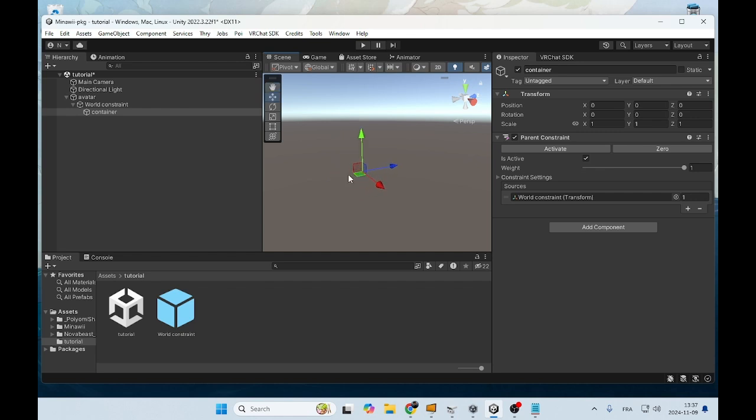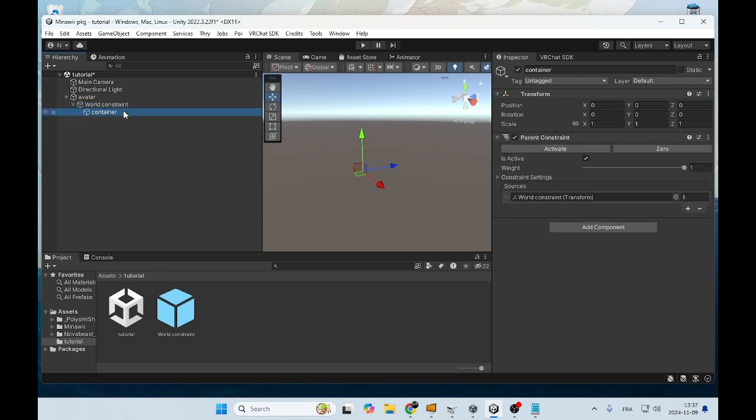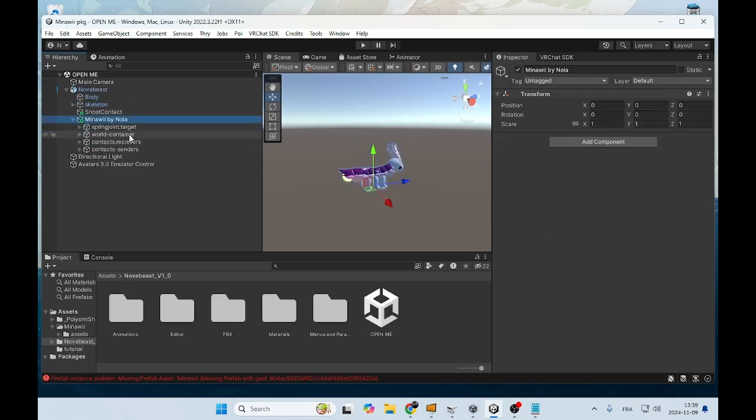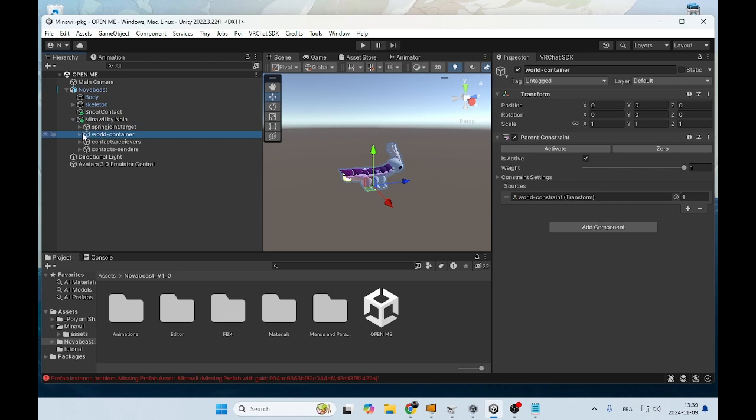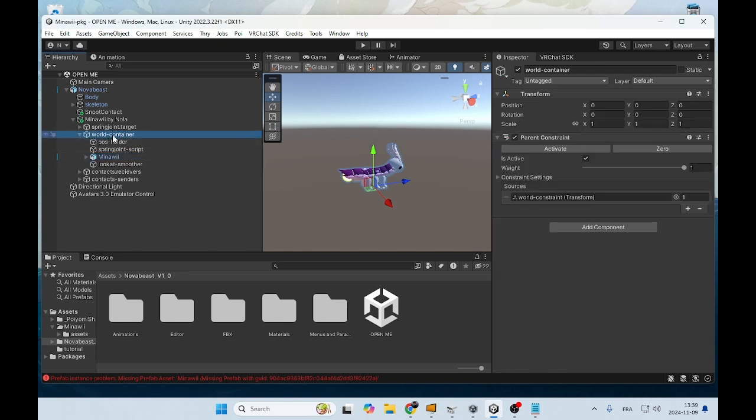So now what this means is that I have my avatar, the world constraint object, and then a container. So if we check in the Minawii, here I have the world container, world constraint, and this would be the, no, this is the container, okay. Yeah, this is the container, as you see, world constraint.